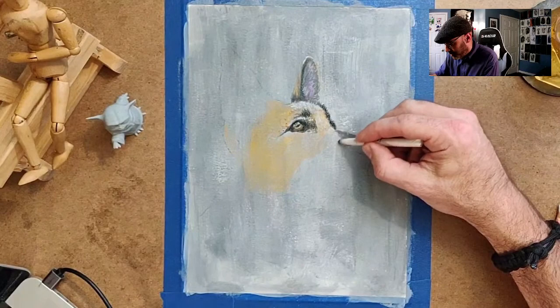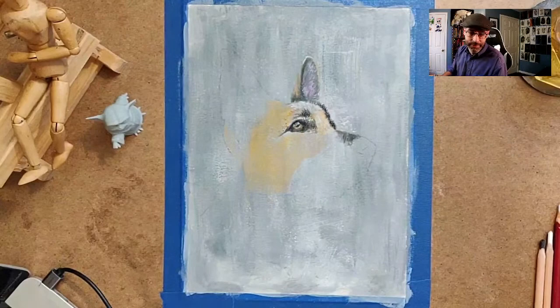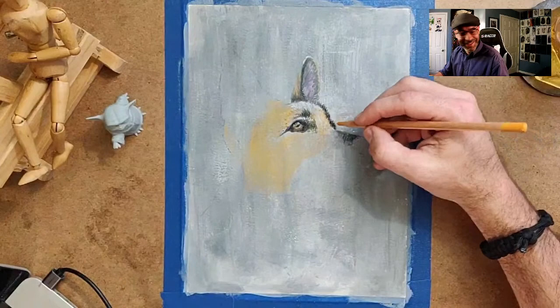Really soft bit of fur on the snout here. I think this is going to turn out nice. I always say that, and sometimes it doesn't, but I think this one's going to turn out nice. Positive thinking, right, guys?